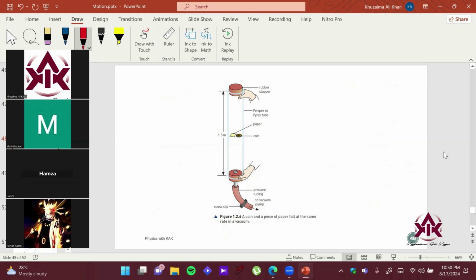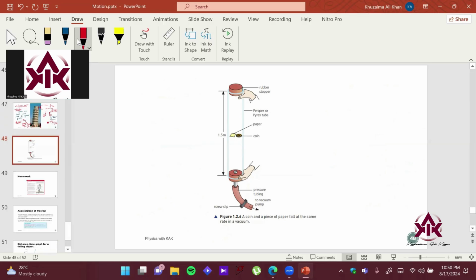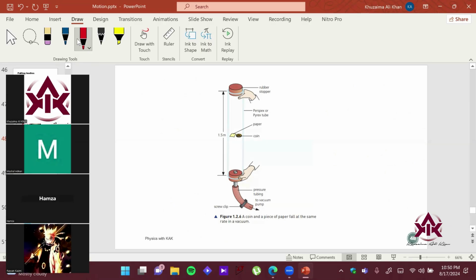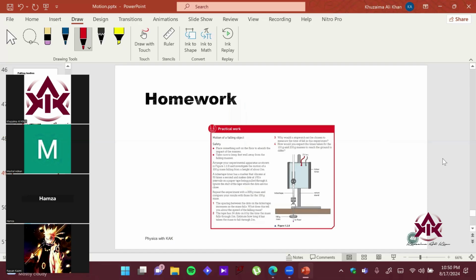So whatever you learn, whatever you see, whatever I teach you, whatever gibberish you see written in the physics book, it's all true, right? We have observed them physically. Every theory which you learn in physics has been tested also, right? So this is your homework. You also want to complete this question as a homework assignment, right?